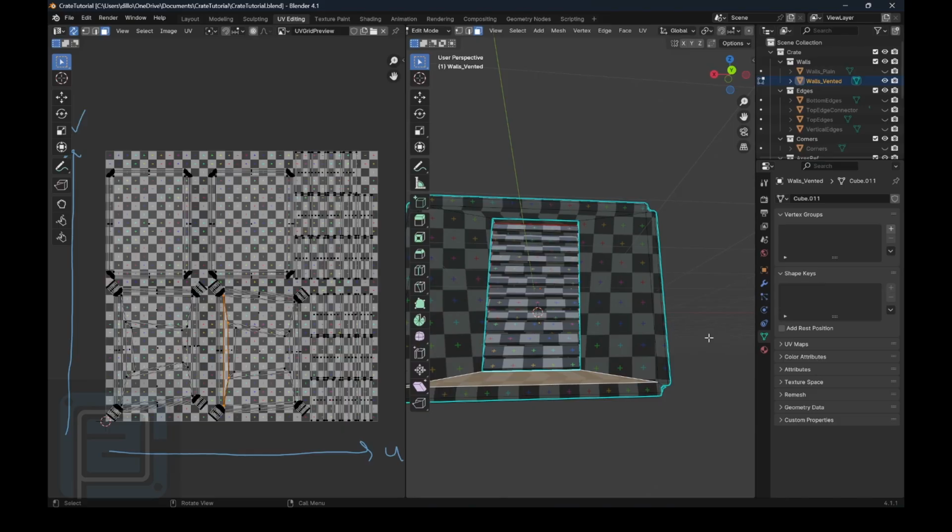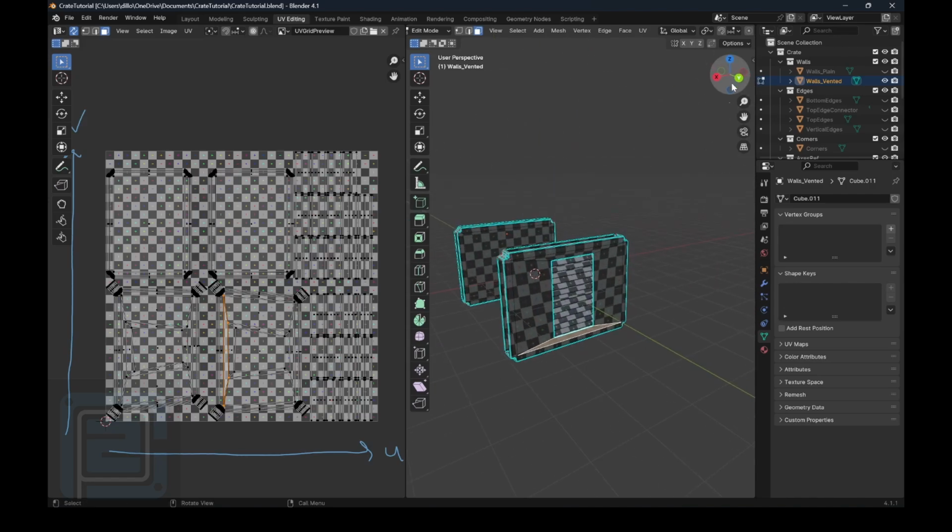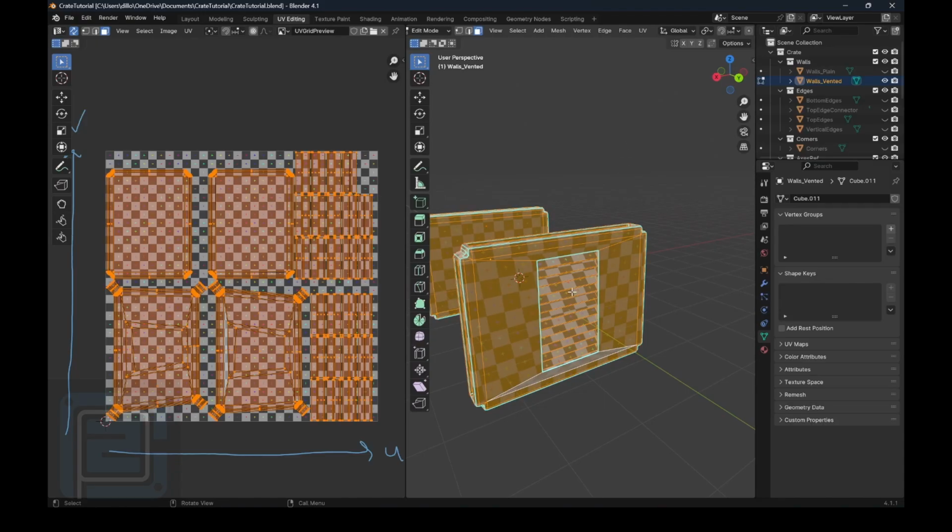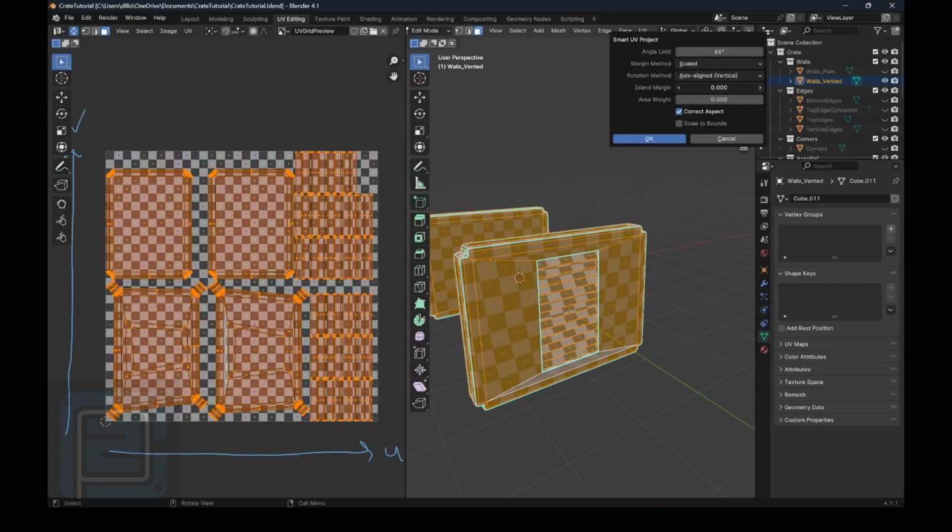So I can try to figure out this process to work well with the manual UV unwrap option, but once we're here, we could also see what the smart UV project is going to look like. So let's go ahead and click that smart UV project. Let's put a small island margin of 0.01 just to separate all the faces away from each other.